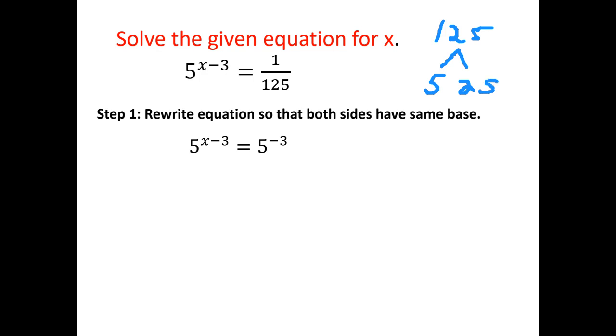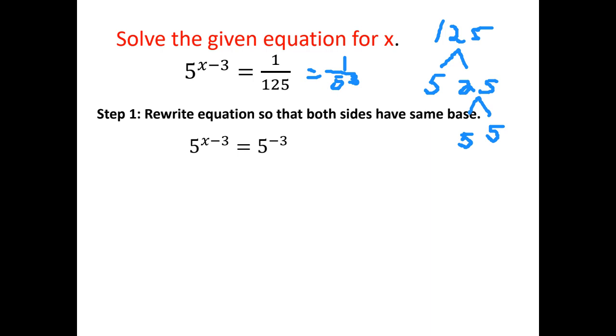Then I'm going to do it again. 25 is divisible by 5 again. So 25 divided by 5 is 5. So 125 can be written as 5 times 5 times 5, or as 5 cubed. So it would be 1 over 5 cubed. But again, this is not a base, so I can make it into a base by using a negative exponent: take the reciprocal of this fraction, the 5 would become my numerator, the 1 will become the denominator, and since the 3 went to the top, it became a negative value. So 1 over 5 cubed is 5 to the negative 3.